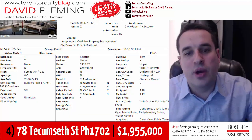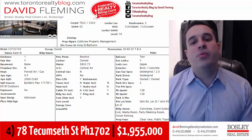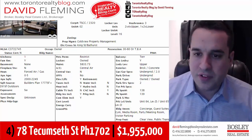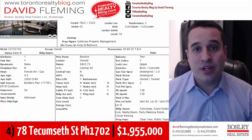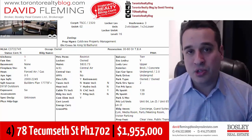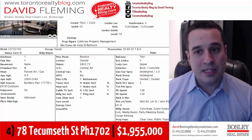Okay, there we go. So I went through that pretty quick. The one thing I will say here, maintenance fees are really cheap. I know we weren't going to talk about maintenance fees. $833 for 1,777 square feet. 2 parking spaces. What can I say about this one, guys? Again, $1,123 per square foot seems very high to me, just on its own. But even if this had an 800 square foot terrace like my listing does at 560 front, I still think it's up there. So 3 beds, 3 baths.